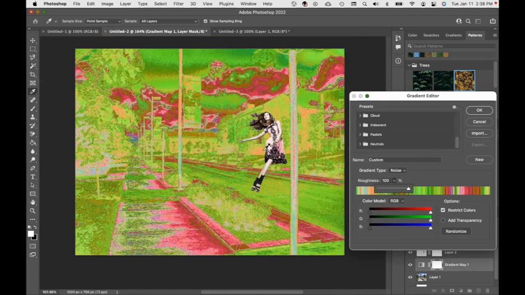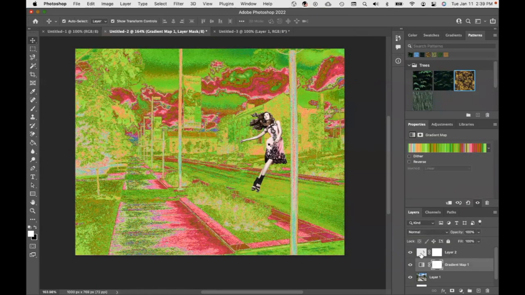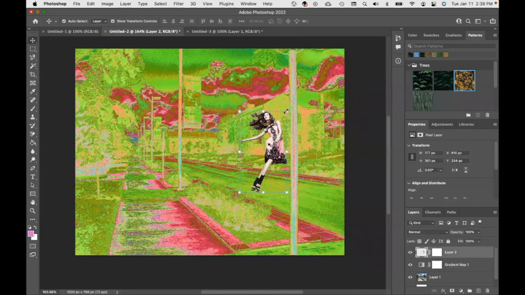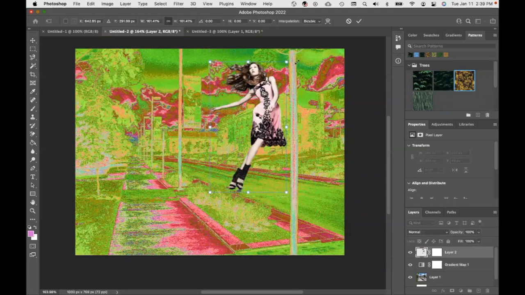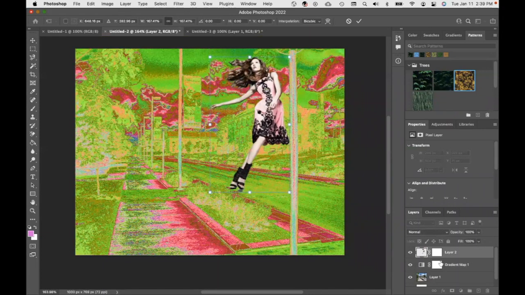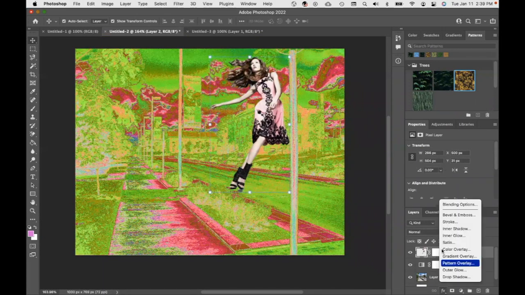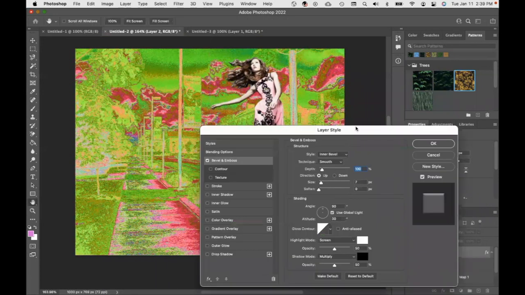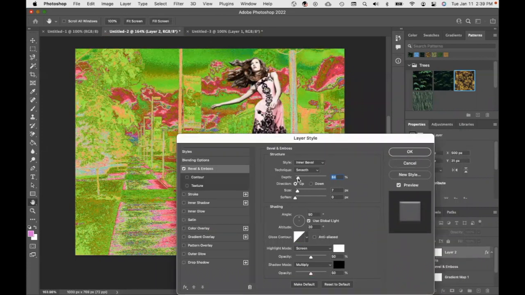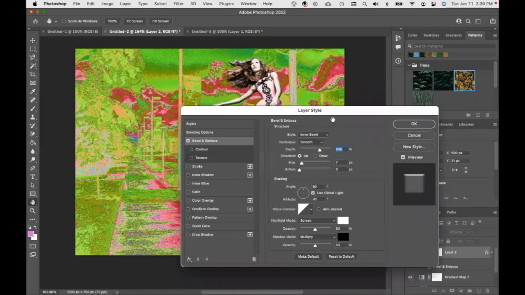And you can make changes like this. And then let's just do this. And then with the model, what I want to do is make this a little bit bigger, increase the size. And I want to emboss this. So you have to select the layer for this, go to FX, go to bevel and emboss. And now we can select something. So we can increase the depth. And you can see the borders a little bit more pronounced here.